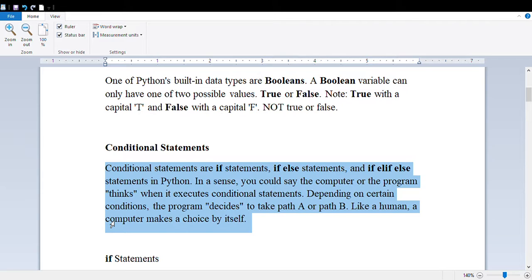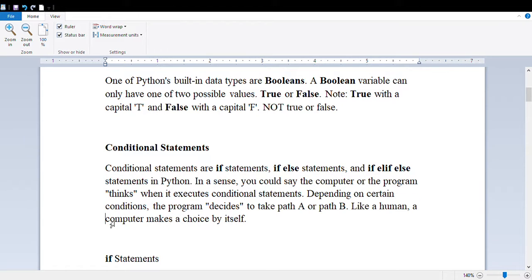Just like real people, conditional statements are the same thing. If a condition is true, then something happens. If the condition is false, then nothing happens, or something else will happen. Okay?